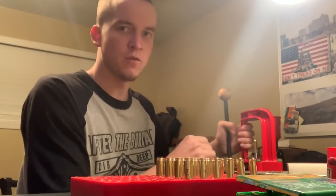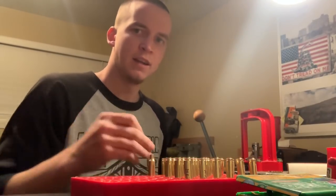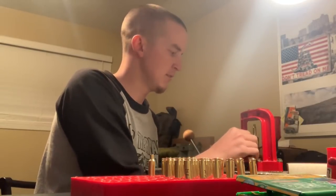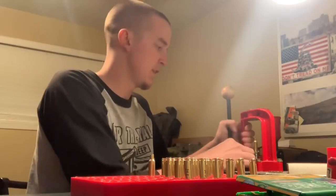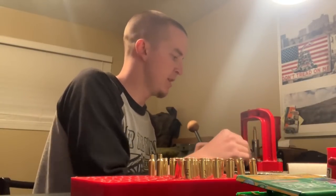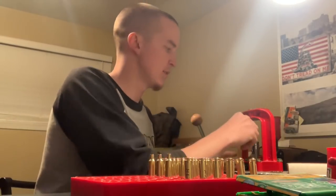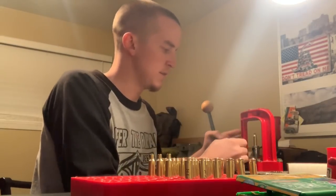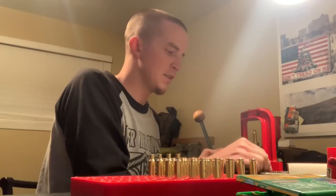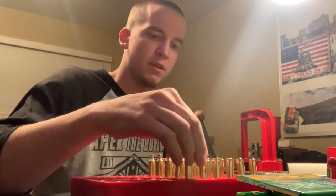My rifle is a .224 Valkyrie — it is a bolt-action AR-15 upper. I've seen a debate going around about whether the .224 Valkyrie is any good in a bolt-action or if it's strictly a gas gun caliber. Well, I've got a bolt-action AR-15, so I think it's kind of the best of both worlds. I don't have to worry about pressure issues. I can download them for really light recoiling varmint rounds, I don't have to worry about cycling the action, or I can run them pretty hard. I can run it suppressed, unsuppressed, muzzle brake — whatever I want — and it's just going to feed like a bolt-action. I don't get the speed of a gas gun, but I prefer to shoot long range and usually I'm not doing really fast follow-up shots at long range. Those are my thoughts about that.